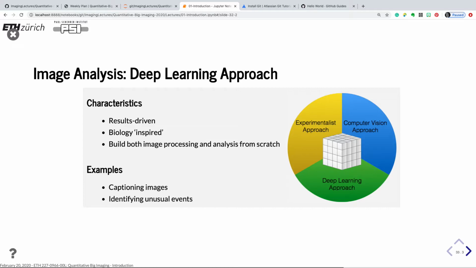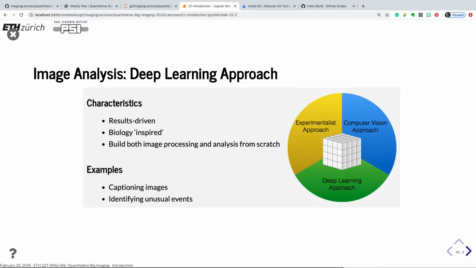And then the deep learning approach is going towards the more modern techniques. It's very popular in analyzing images. You probably see it every day when you try to search for images in Google. You can look for something and it finds it based on label or also on the image content. So it even looks for similar images based on the image content. So it's result driven.